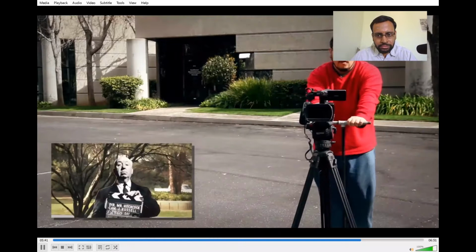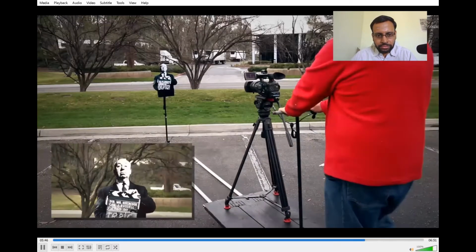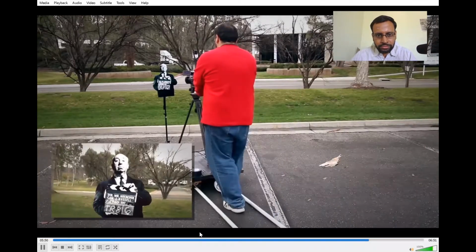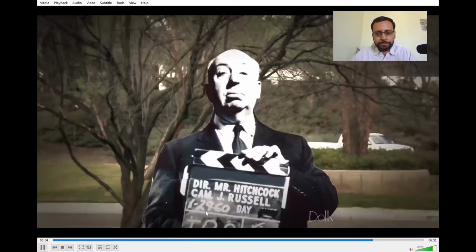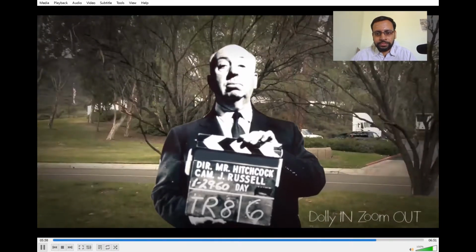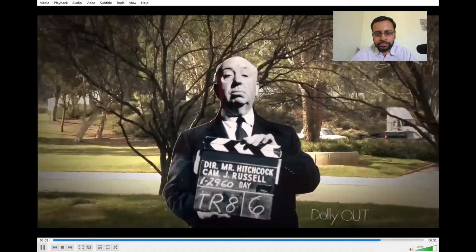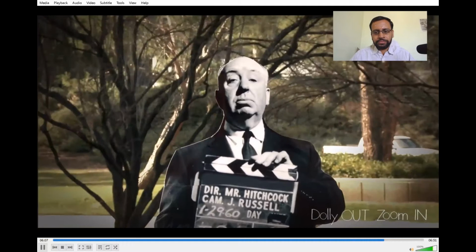If I want the opposite effect, I'll dolly in from my final position while zooming out. Either way, I like to start with the dolly all the way in because I'm limited more by my wide angle than I am by my telephoto. Getting this effect takes a lot of practice to get just right, as the speed at which you need to dolly and zoom will change depending on where you are in your focal length range. Just keep doing the shot over and over again until you get something that you're happy with. Just realize it does take a little.